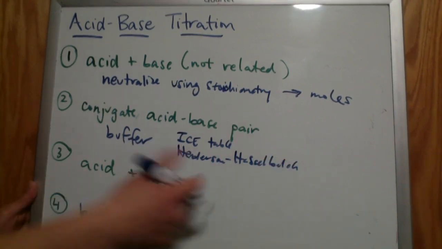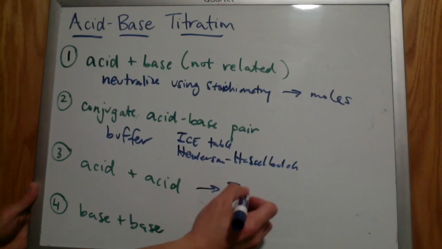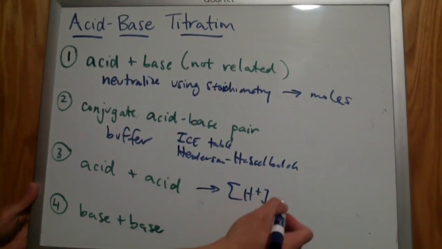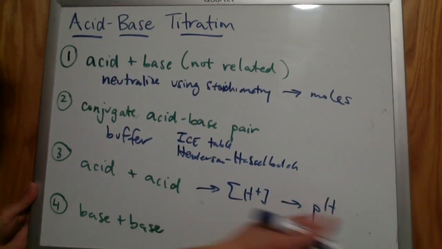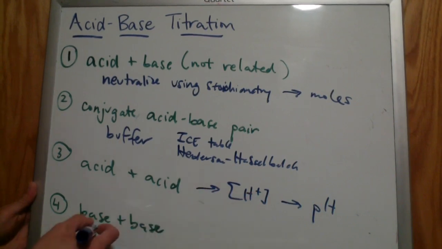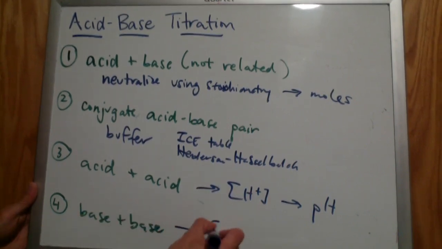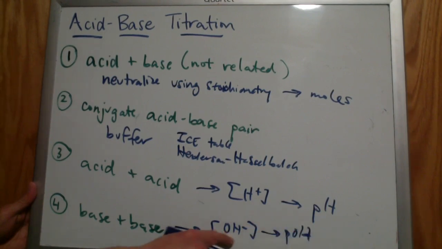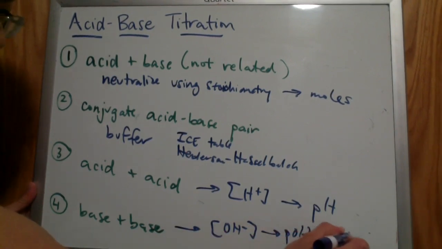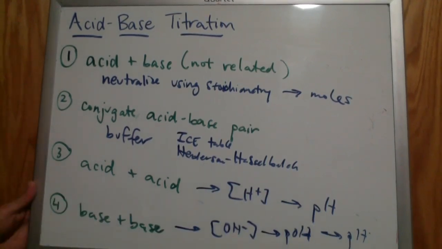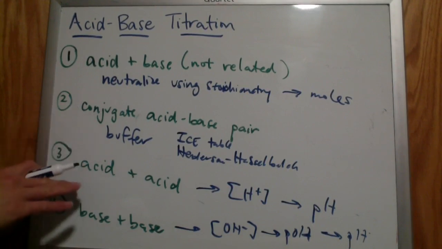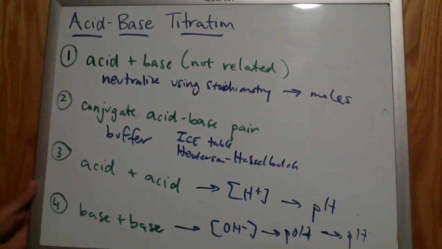And then if we have an acid and an acid, then we would calculate the hydrogen ion concentrations of each of those independently and then add that up. And then from there, we can get the pH by negative logging the total hydrogen ion concentration. And conversely, with a base and a base, we can calculate the hydroxide ion concentration of those independently, sum them up, and then we can get the pOH by negative logging the concentration of hydroxide, and then eventually calculate the pH by taking 14 minus the pOH equals pH. And so these are what you see here with acid-base titration, like I had gone over previously.